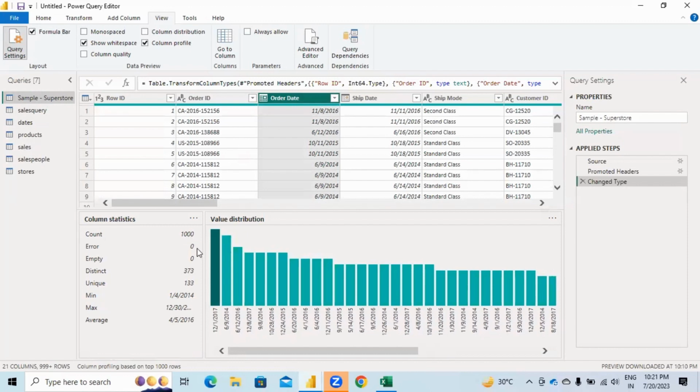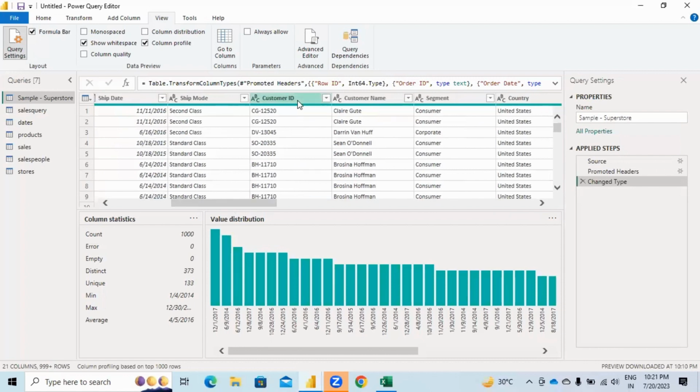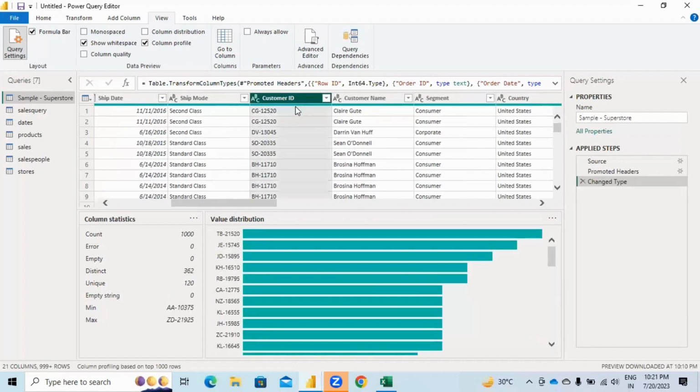It also shows the errors, how many empty cells there are, distinct values, unique values, minimum value, maximum, and the average.